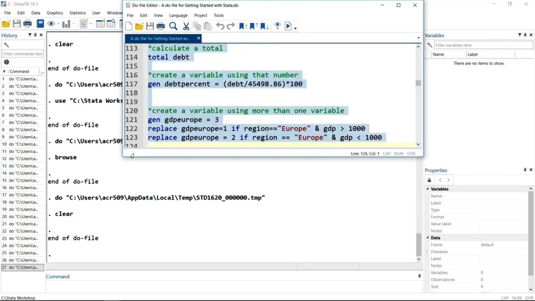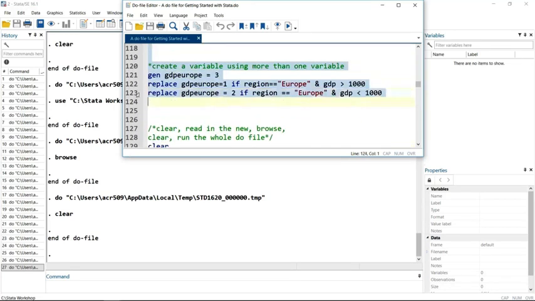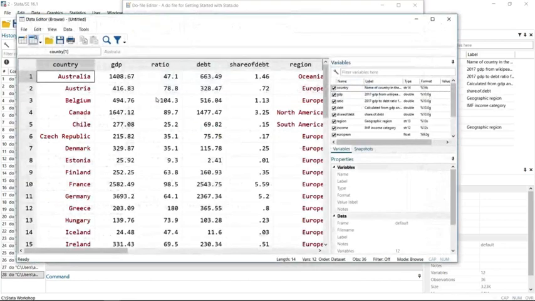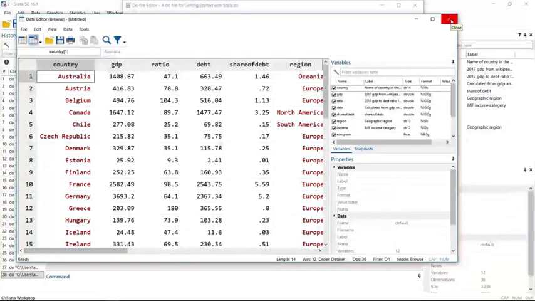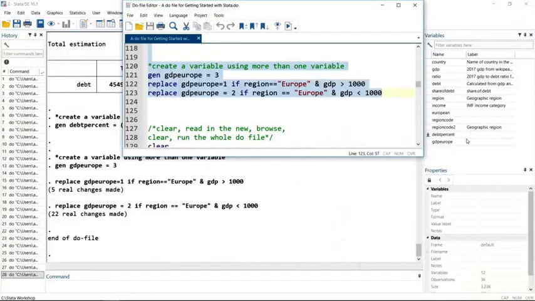Look out for, oh there we go, that one, that was the last one. Control D. There'll have been a browse command in there somewhere, so that's why I've got a browse window up. I'll close that. And then you can see we've got our data just as it looked before we cleared it out.